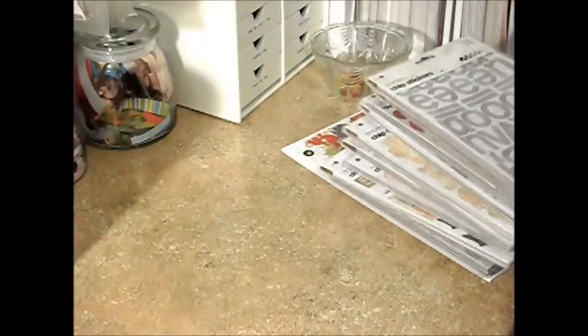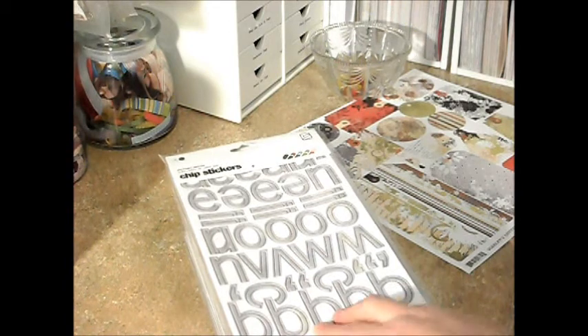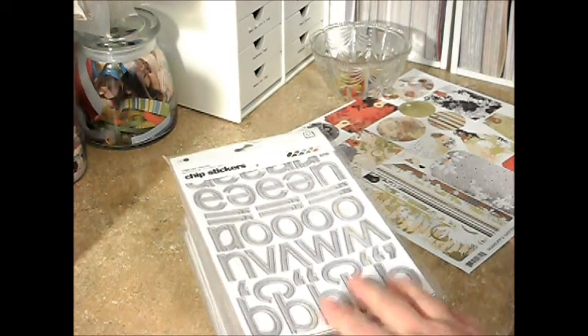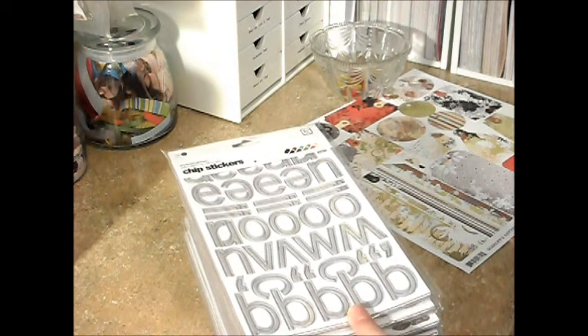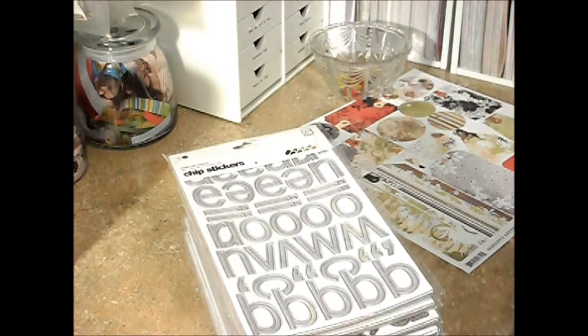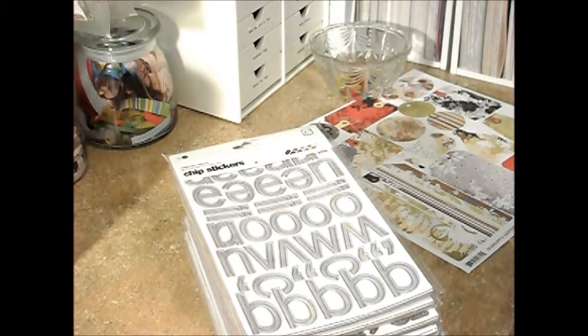So that's my little haul. I have enough alphabets now to last me a long time, but you know, it didn't stop me from getting more. I'm going to do another video because I got some more stuff — it's out of control. For those of you who didn't know, all this stuff in my scrapbooking room has been years and years of accumulation.